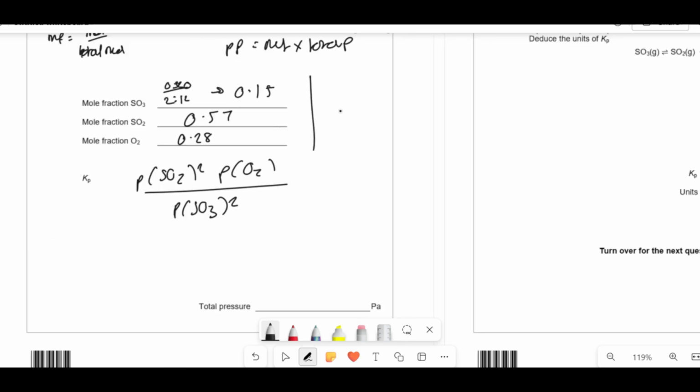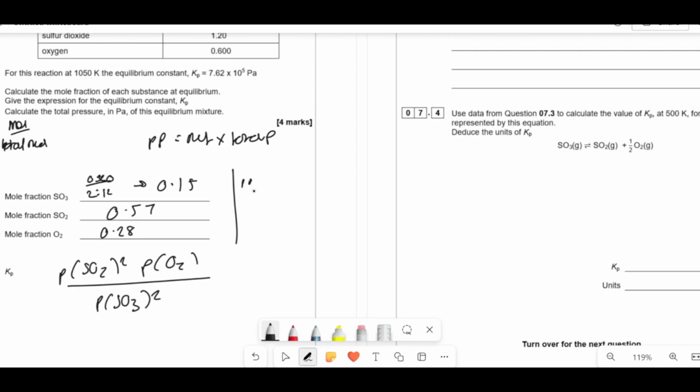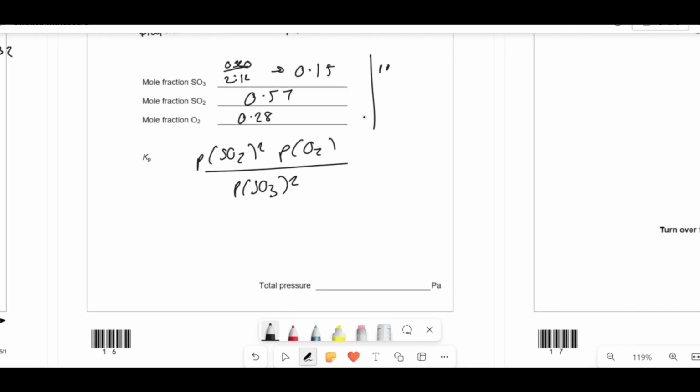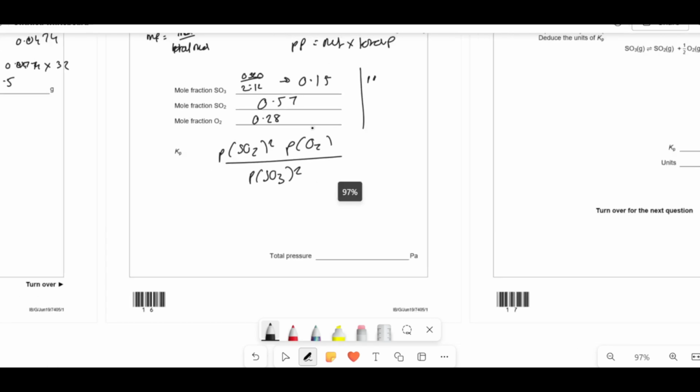So, just as a side bit here, the partial pressures for all of these are going to be the mole fraction times the total pressure, which we haven't been told. Fine. That's okay, because I'm going to just leave it in terms of algebra anyway and see what happens. If you're in doubt and you're stuck, just try doing it that way, and maybe you can get something out of this. And put the numbers in that you know.